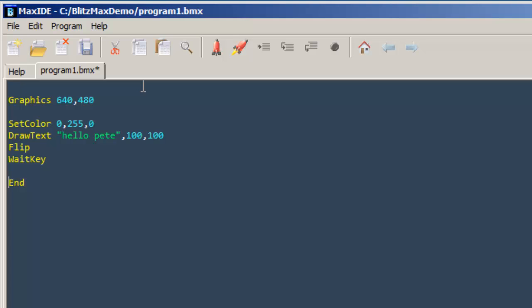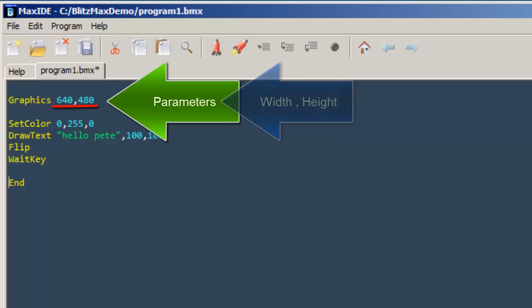By default, our Mac's IDE automatically colors all basic commands yellow. Many of our basic commands are what we call functions. In this case, the command graphics is a function, and we need to let this particular command know how wide or how high we want our window to be. Values that we give to functions are called parameters, and it's good to remember this word. In this particular case, we are obliged to give, or pass, two parameters, width and height.